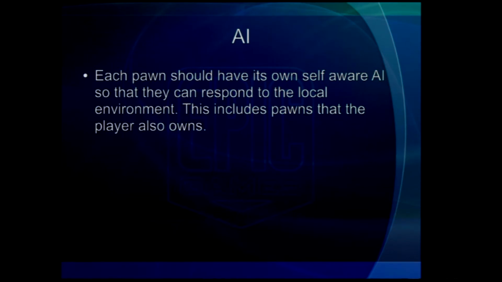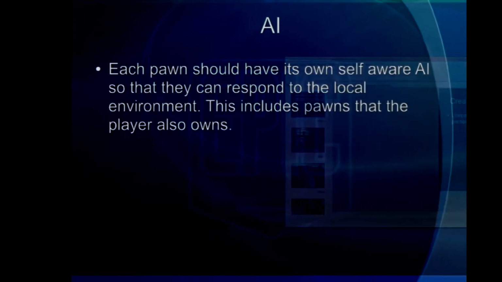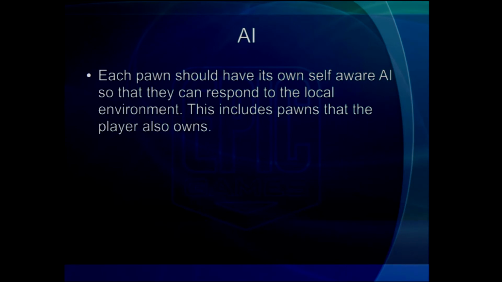Okay, so the next thing we move on to is AI, and how did we solve that in Unreal? So Unreal uses two actors to control one actor in the game. One actor in the game, which would be the physical representation, say me, that would be the pawn. And that's the actor that most Unreal games will be using. And then they have a controller, which is another actor.